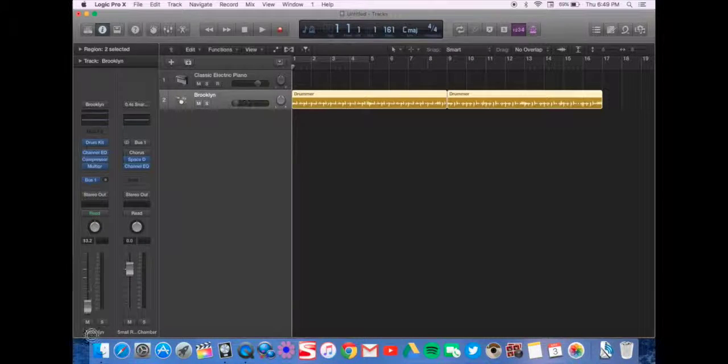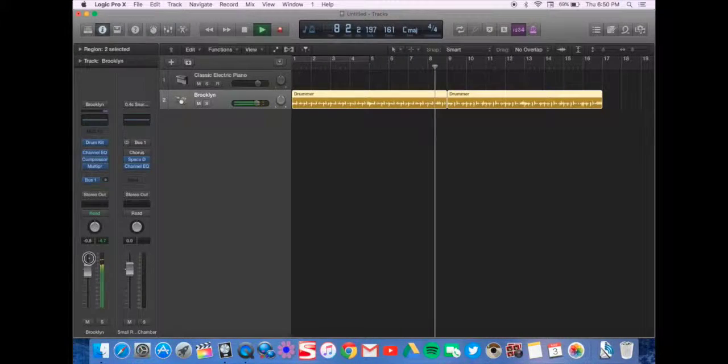You have your fader for this channel, and you'll see what's going on right here. And as the audio is playing, you'll also see a live meter right there. So if I were to play this drum set, you'll see that. So there we go. You guys saw that meter in action.